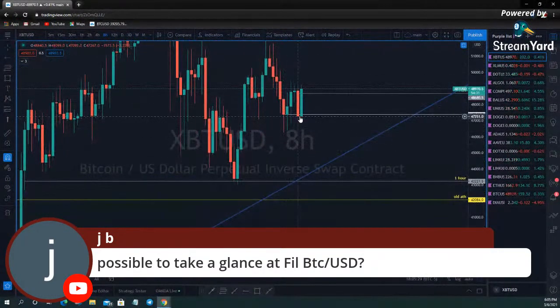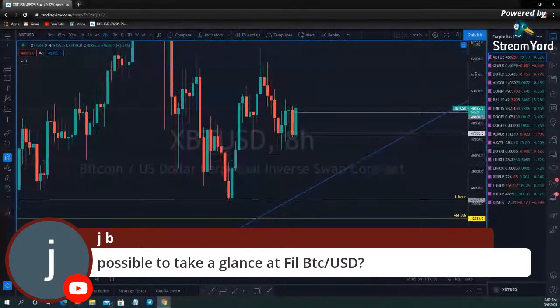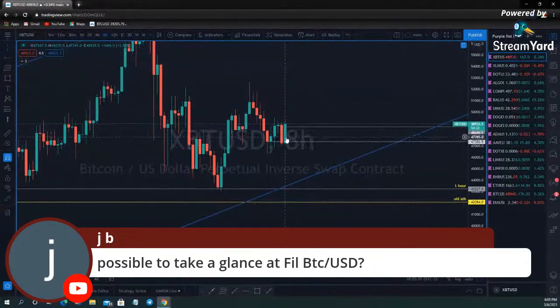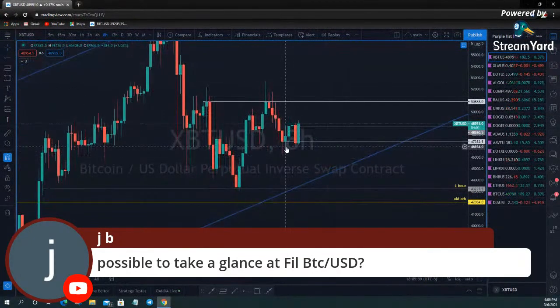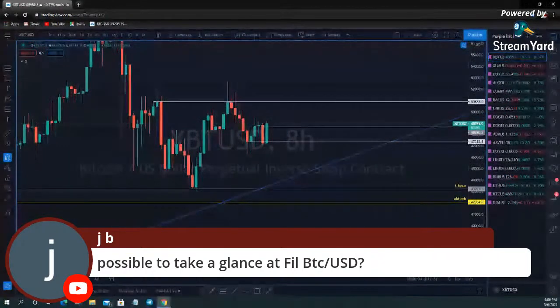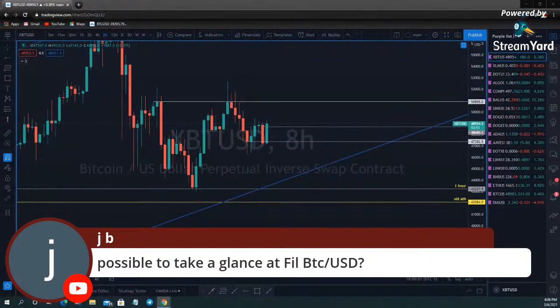Since you got that close right there, but you've already taken out the high, it's probably going to go higher. You can go in a smaller time frame and possibly look for bullish entries. Look for this thing to go higher. I expect it to test 50,839, because that is your resistance. You can see it clearly. Wick, but closes below. So that is the resistance. And as long as you're not taking this area out, you're going up. It's bullish.